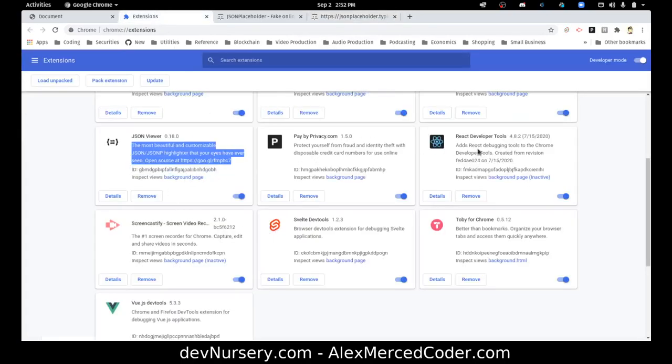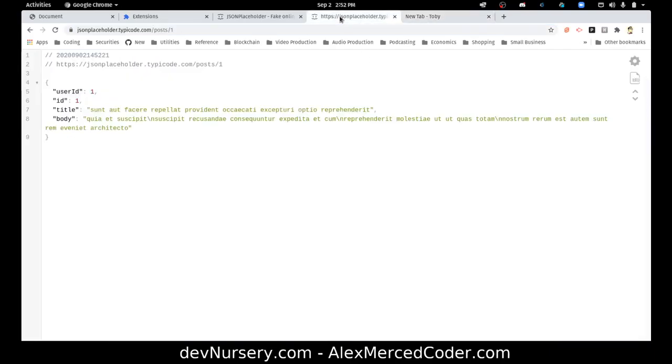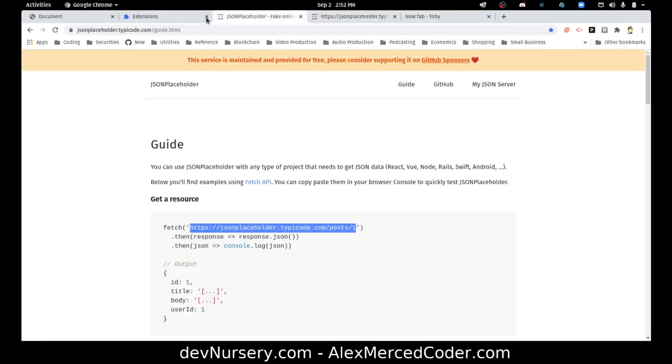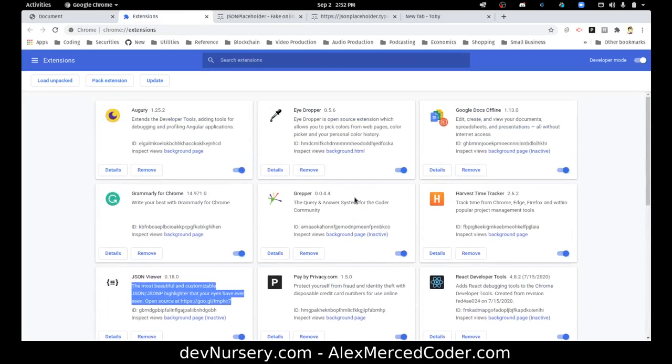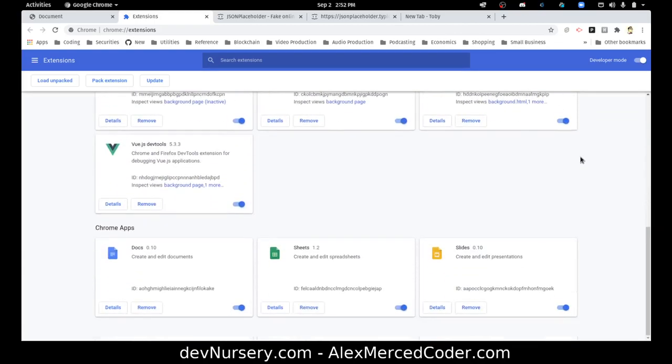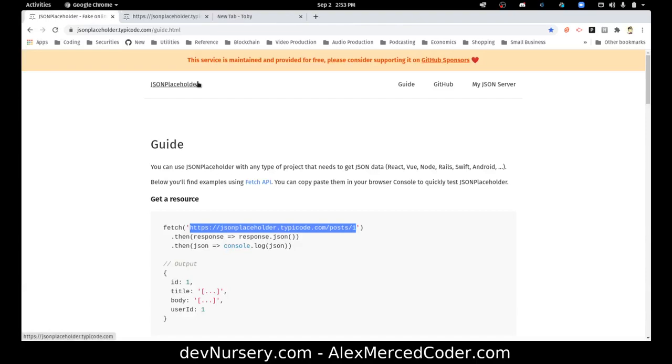Okay, React Developer Tools for working with React, Svelte for working with Svelte. Toby is this new bookmarking tool I just started using, which I like quite a bit. See, I just open up a tab and it takes me to my Toby screen where I can see all my tabs over here to drag and drop them into these bookmarks, which is pretty cool, very useful. But I think that was pretty much all the main extensions. I don't have that much in the way of extensions. Cool. So those are the main tools that I use to make my life as a developer much easier.